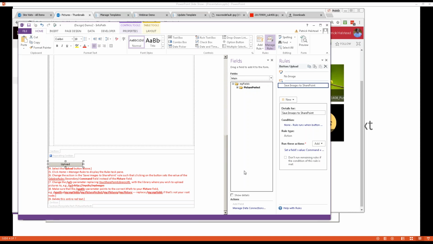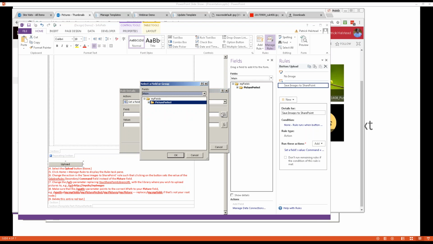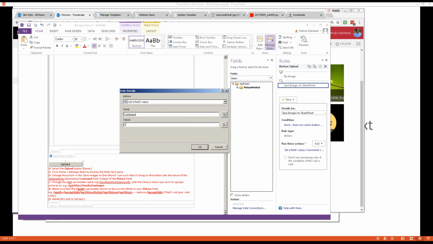Now, if we want to submit to the SharePoint list as well, we'll need to add a command to do that. And the way we do that is just add a rule, an action to set the QRules command. And this is going to be submit to SharePoint list. And the mapping is going to be the site visits.